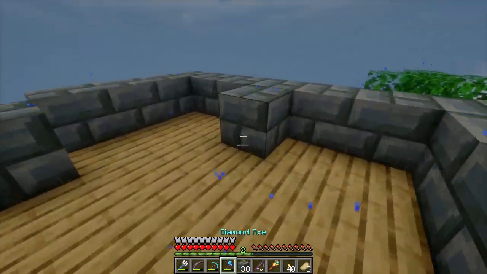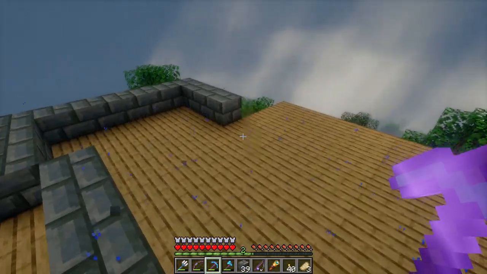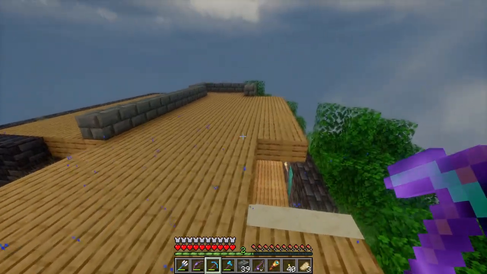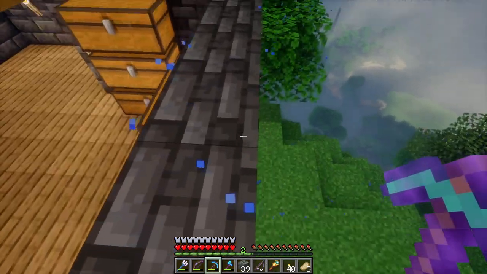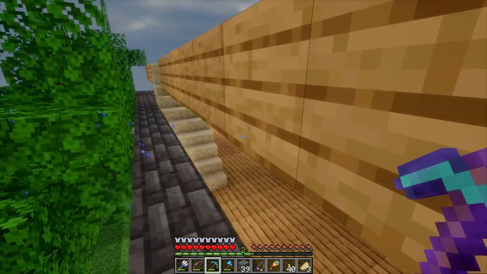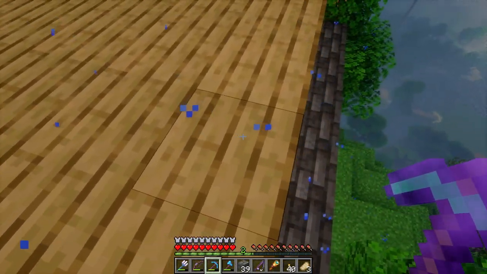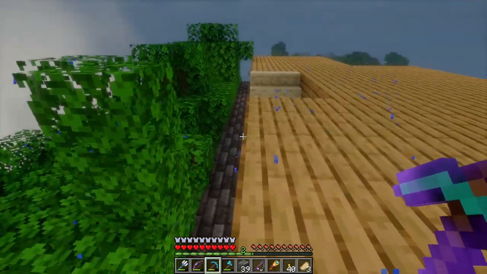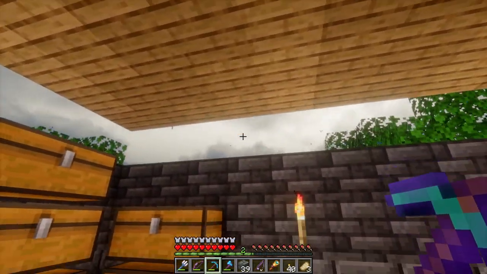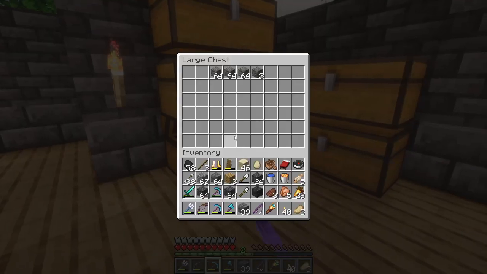Oh wait, I should not close this off here. So here would be like a sleeping place, maybe something like that. I also thought of... This is why here will be nothing for now, because this has a reason. I want to have, on both floors, a chimney and of course a fireplace, so it's really cozy, right?